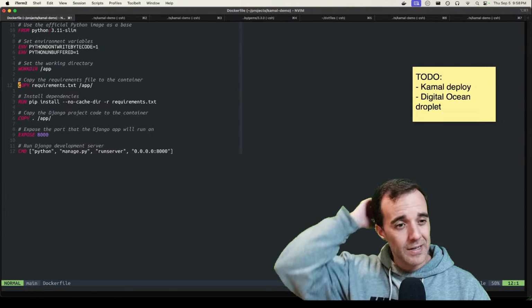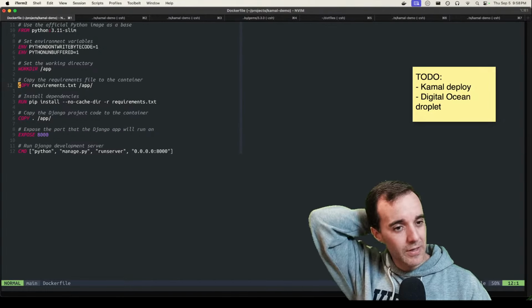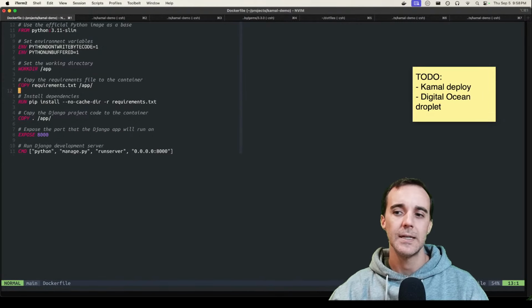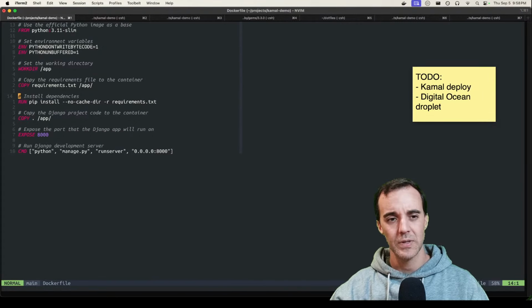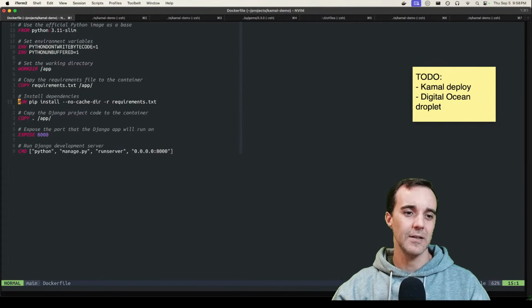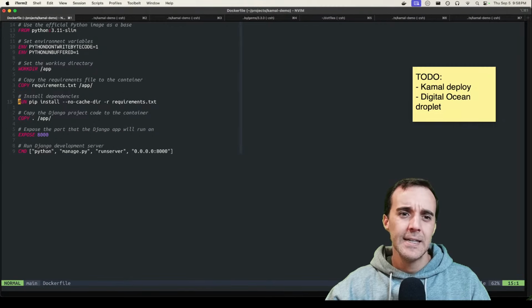It could be better. There's a bunch of things about it that are maybe not optimal, but it should work for now. So it's going to be boring to dig into this. I never really enjoy messing with Docker files. If you want to know something about Docker, let me know. But otherwise, it's not very exciting.